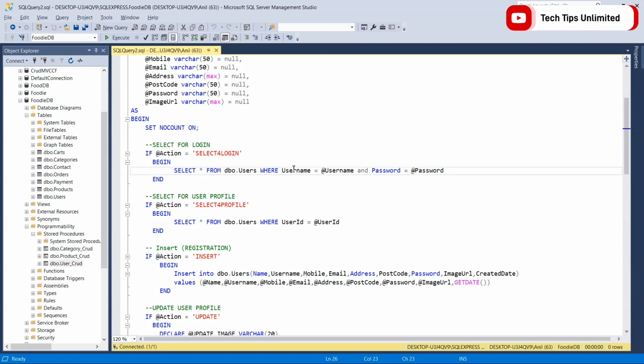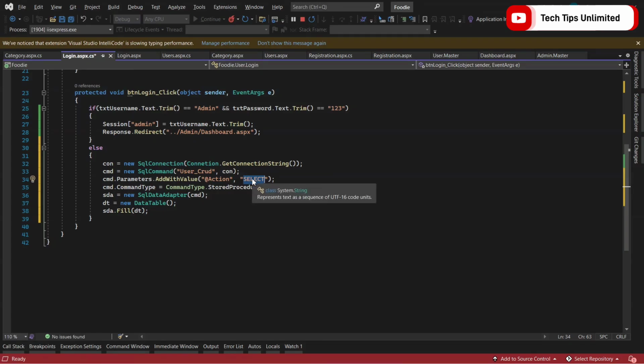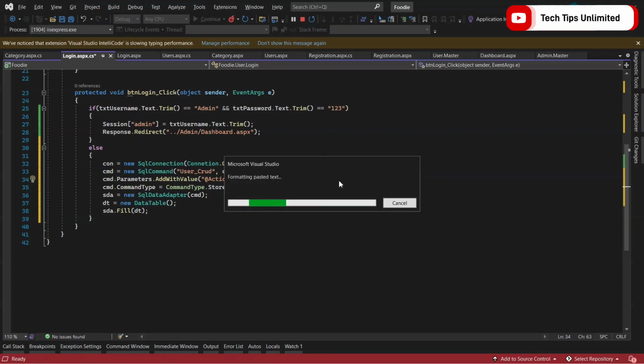It will get the username and password, and based on that it will display some records if they match. If it gets a record, then we will know that the username and password provided by the user are correct. So let's copy this action name and paste it here.